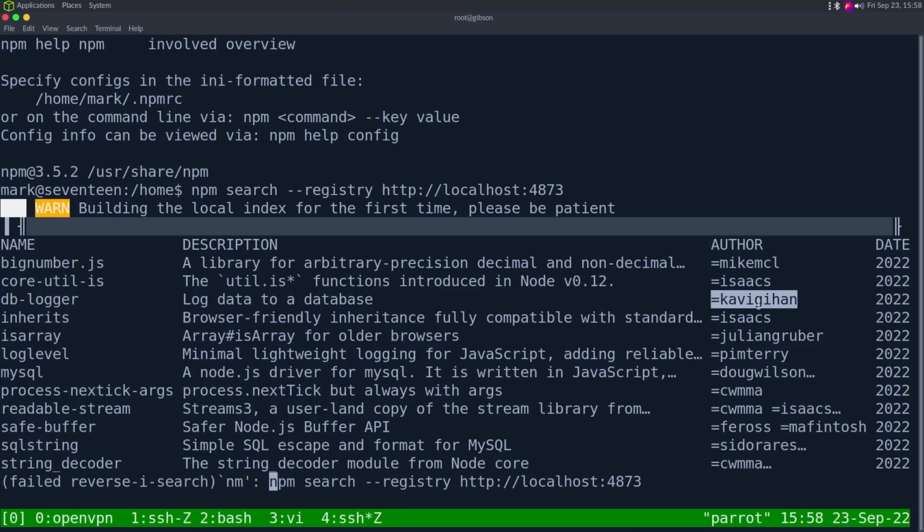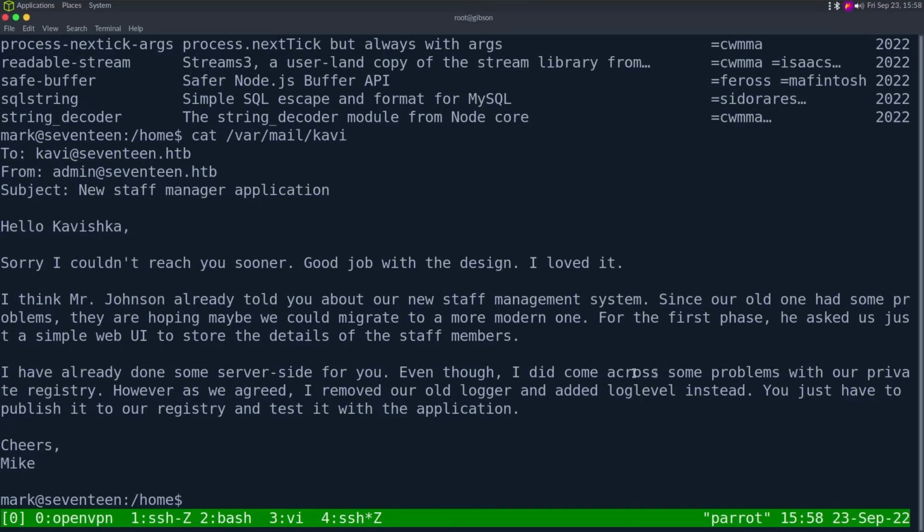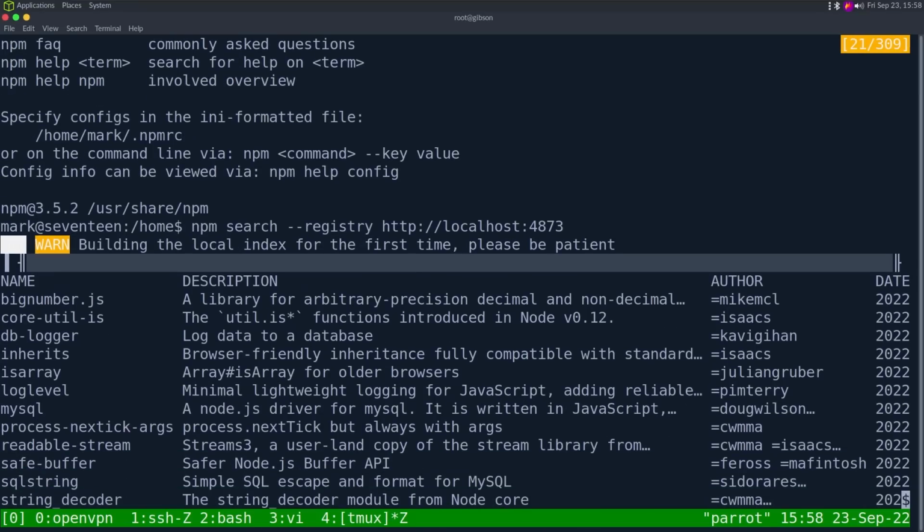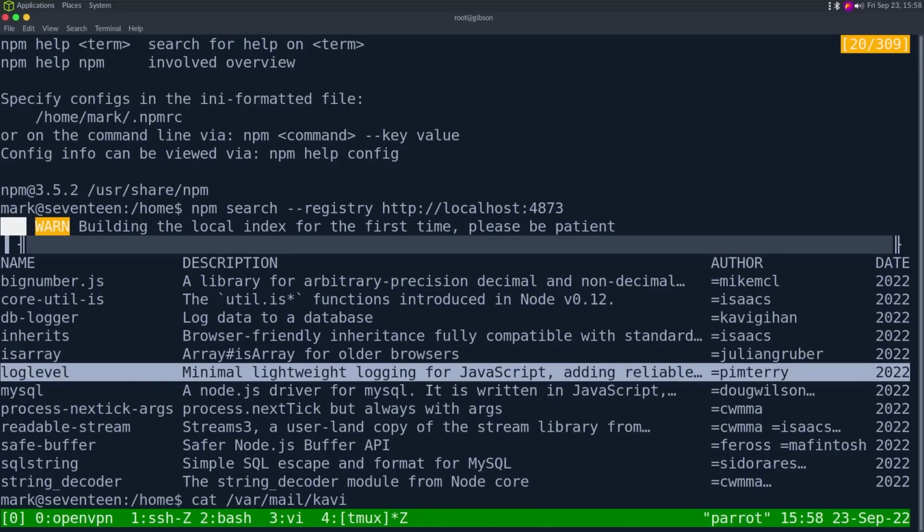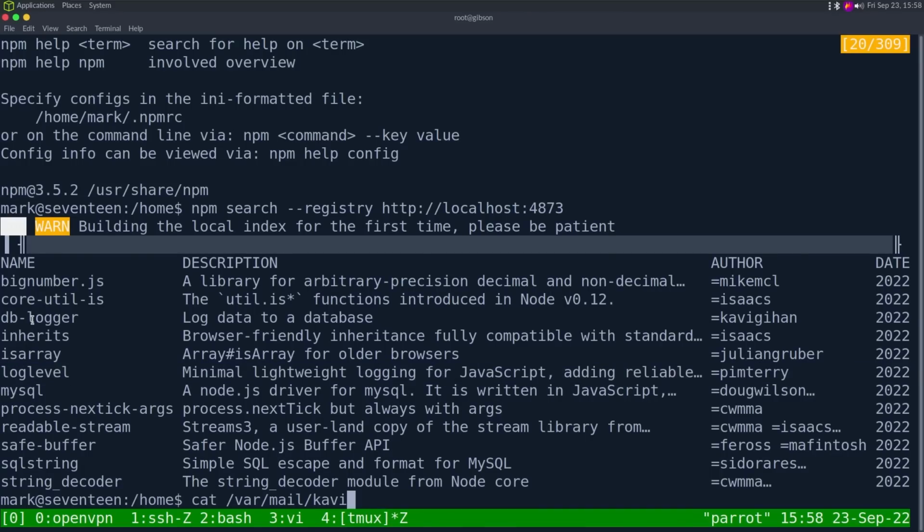And if we look back at that mail, they removed old logger and added log level instead. And if we look at log level and then look at the other name that has log in it, I'm guessing this is going to be the old logger, the db-logger.